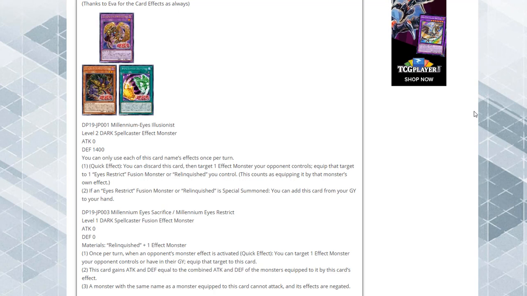Not only that, the part I really like about this card is it recycles itself, because whenever you special summon an Eyes Restrict Fusion monster or Relinquished, then you're able to add this card from your graveyard to your hand. And then after you special summon one of them, there you go. Again, you can just discard it, equip yet again. So that's actually a really amazing card, and I'm surprised to see such a big upgrade for a card like that. I was thinking, well, they just brought it back to be part of the Fusion or something. No, that is actually some amazing support.